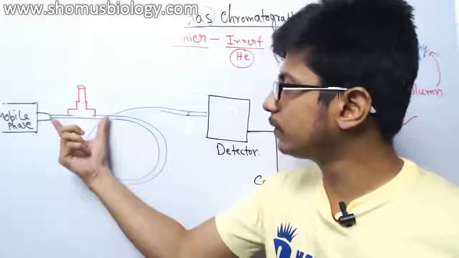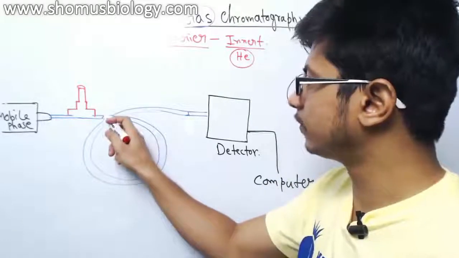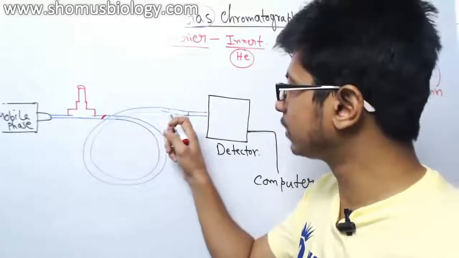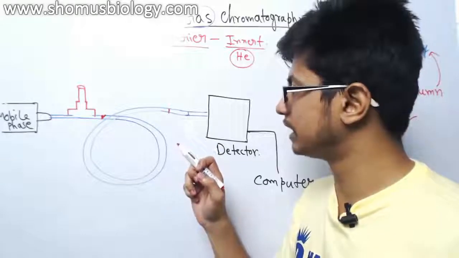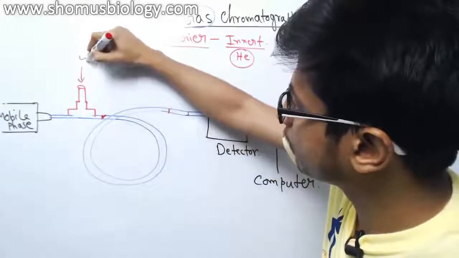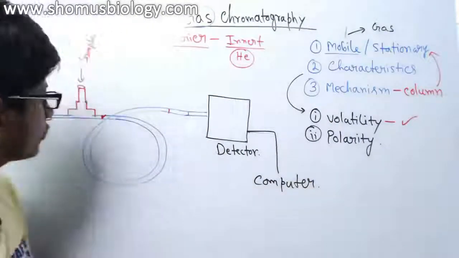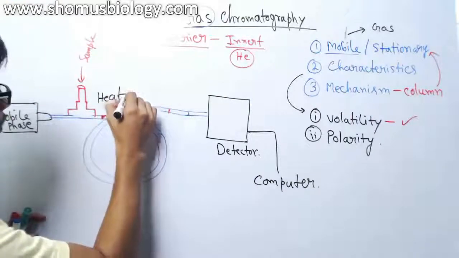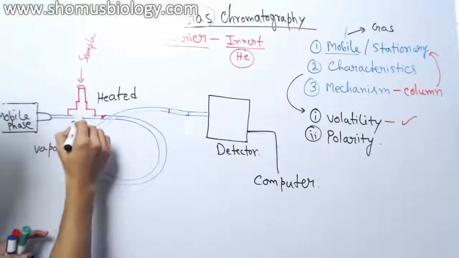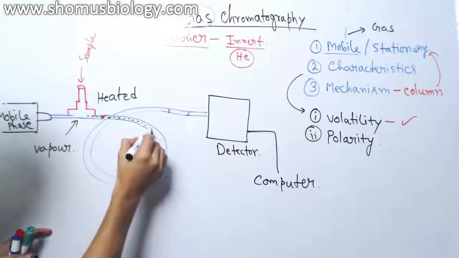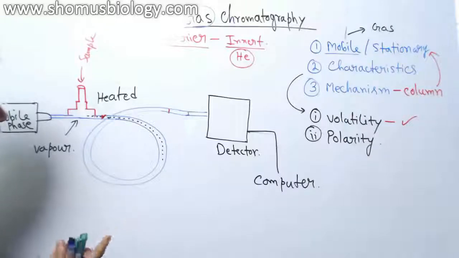Now the first few region of this tube is not called the stationary phase. The stationary phase begins after some area after the injection of the sample, and the rest of the part will be the stationary phase area which I draw here. This is the start point of the stationary phase, and this is the end point. So the sample is injected there and heated there, so let me write it here. We have heated, and ultimately it forms vapor. Once the vapor is formed, it migrates through that area.